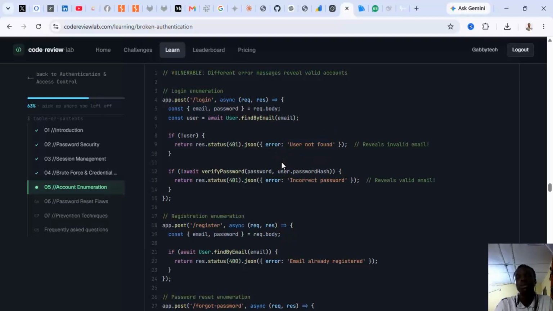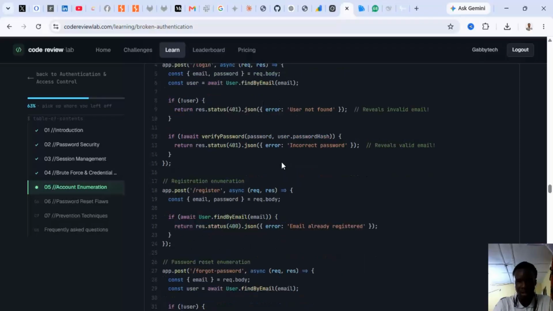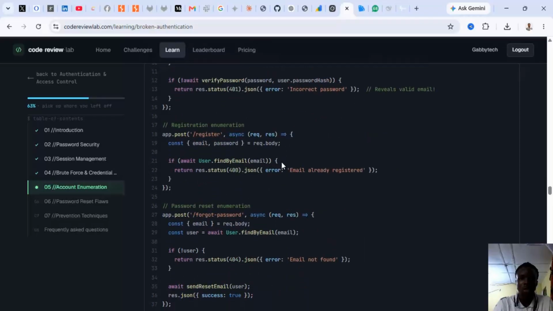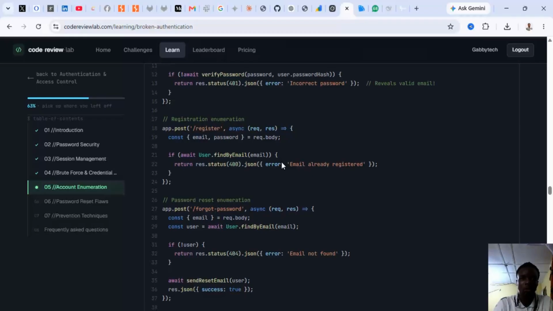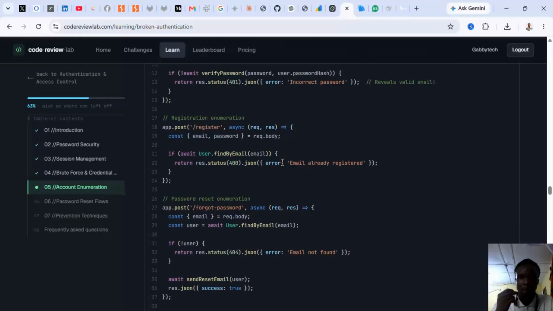Registration enumeration. After the register request, the response, email, password, body, then await user find by email. So, email already registered. Giving this kind of response, that the email has already been registered, is a big flaw. They are telling the attacker that the email is ready.